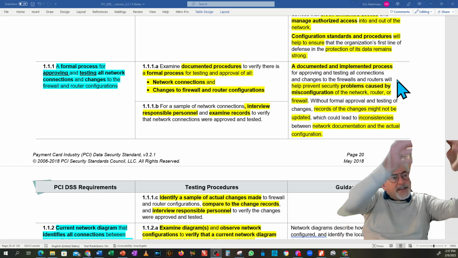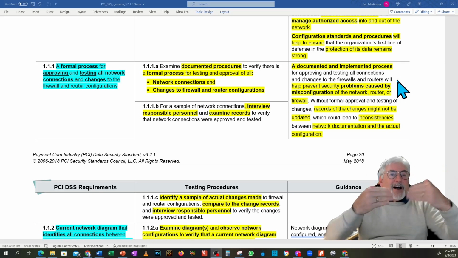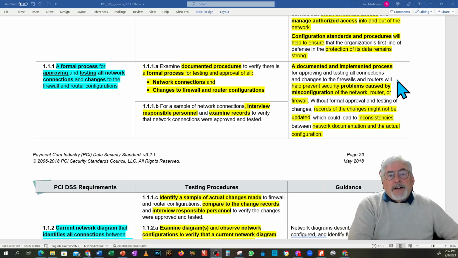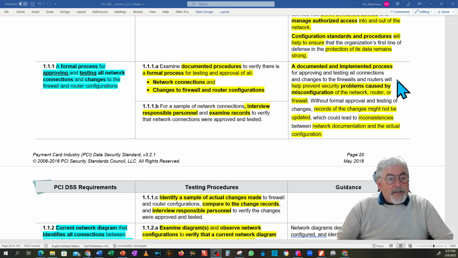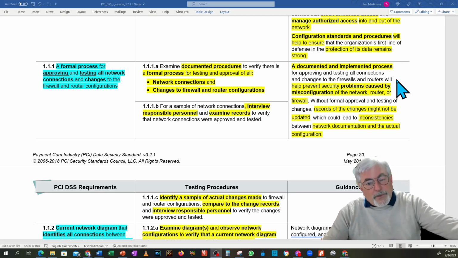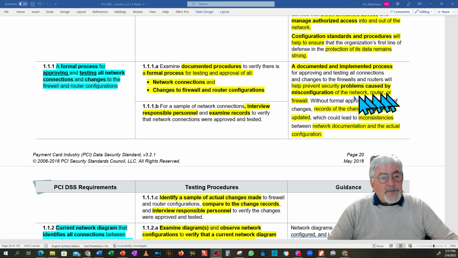So if you've got a document, it says this is what it's going to be, then that gets approved. And when it gets approved, that's what gets uploaded each time to the routers in the network, and so you know that you've got a standard implementation, and it doesn't vary, right? So again, if there's an error or a problem, you can make a change to that document and then upload and implement, and it will be uploaded to all of them. Well, you'd have to upload it to all of them, but that's what would happen. So what we're trying to do is avoid problems of misconfiguration of the network router or the firewall.